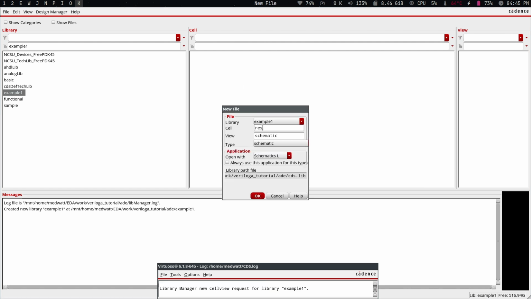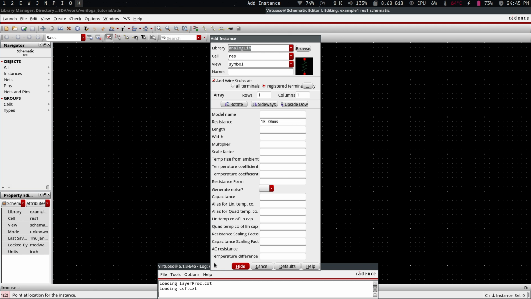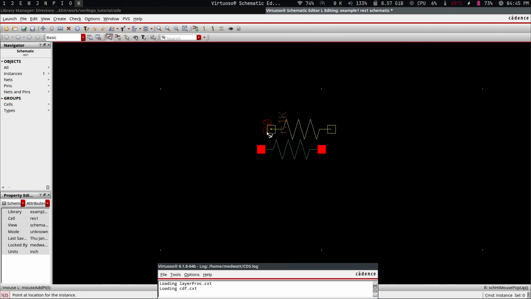So let's say res1, we do everything exactly the same. Now let's take a resistor, and I do hide. I'll rotate it like that. Again, we do it like this, like that. Again, it might sound like I'm wasting too much time, but there's a point in all of this, so that we can see as we're doing things how things evolve and what we might need to change.